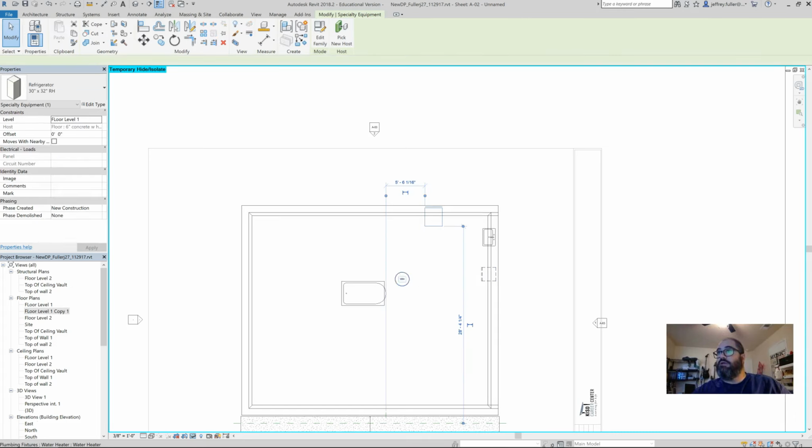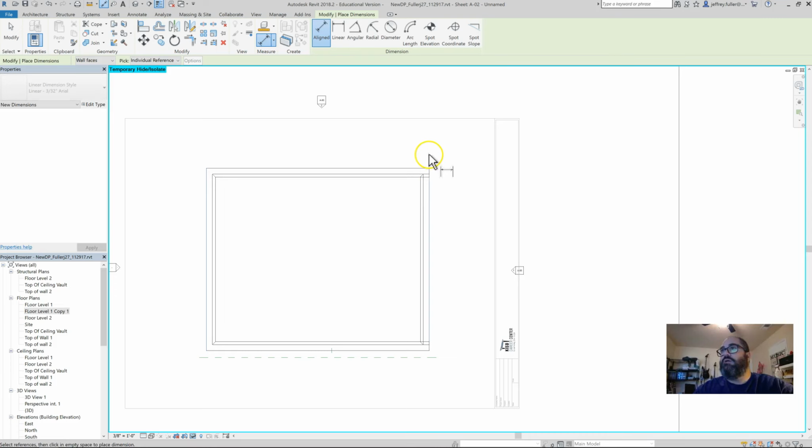Because I just have a rectangular foundation, I really don't need to do much to it. Just put 2 dimensions on here. Now what I have to do is turn that back on. I'll do that here in just a second. Let me put this dimension. Okay, and it's just telling me that they're not viewable. So get out of my dimension tool.